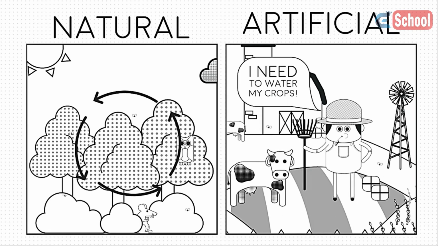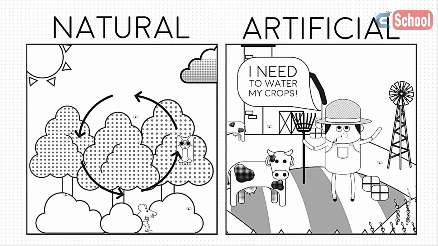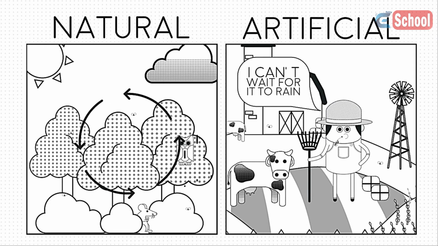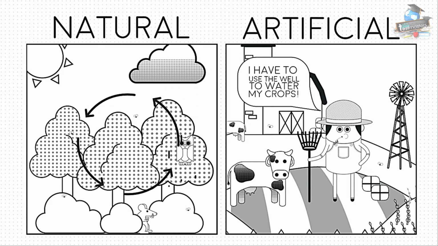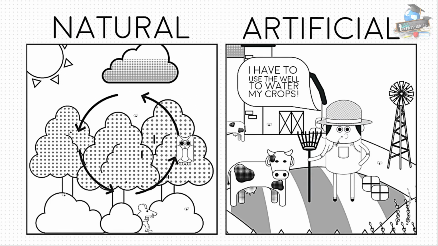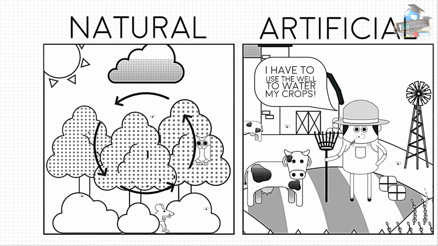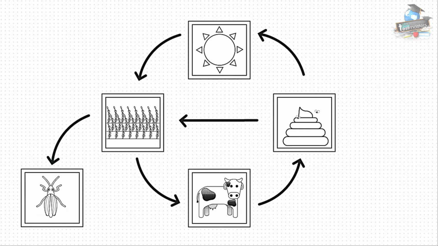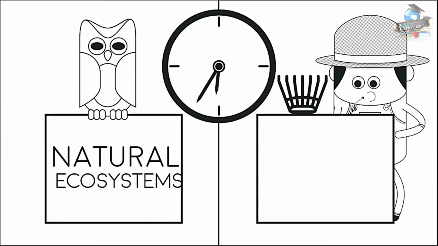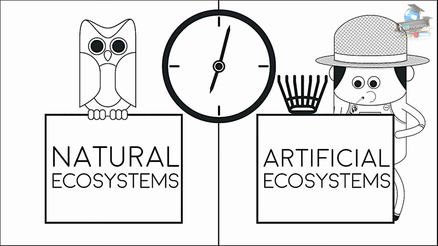As a result of their simplicity, an artificial ecosystem cannot function like its natural counterpart, and there is incomplete nutrient recycling. Hence, extra resources are required for the ecosystem to continue functioning. Genetic diversity is very low in artificial ecosystems, and food webs are very simple or even incomplete due to killing of pest species.